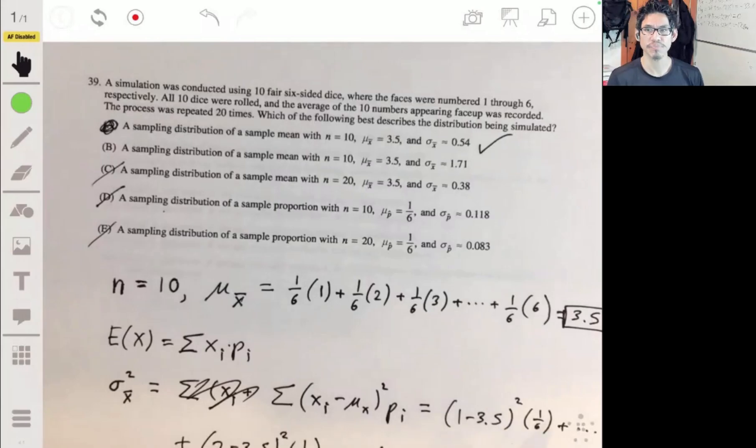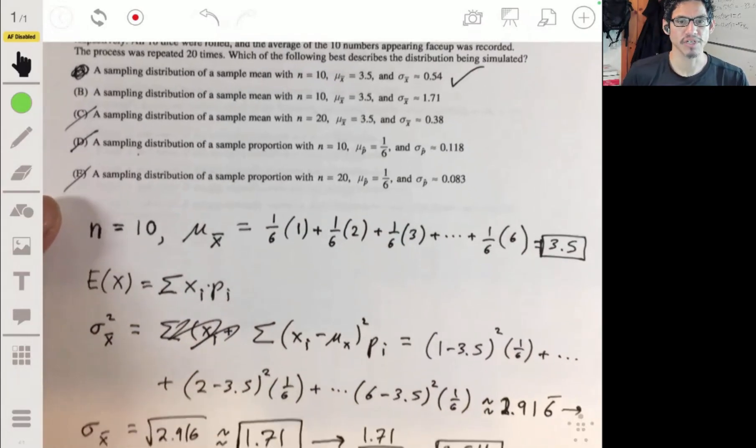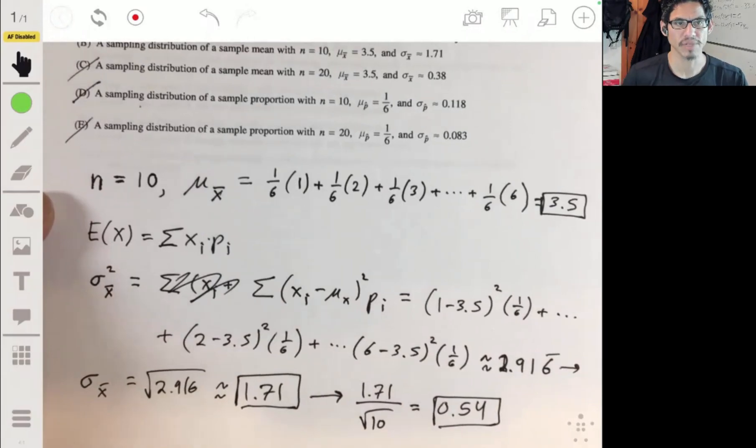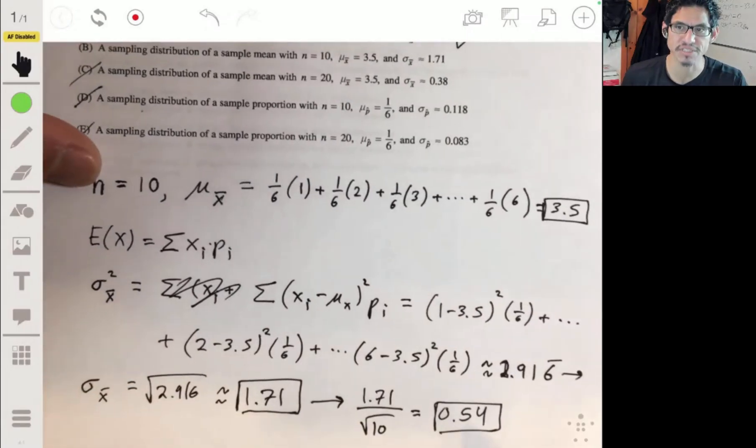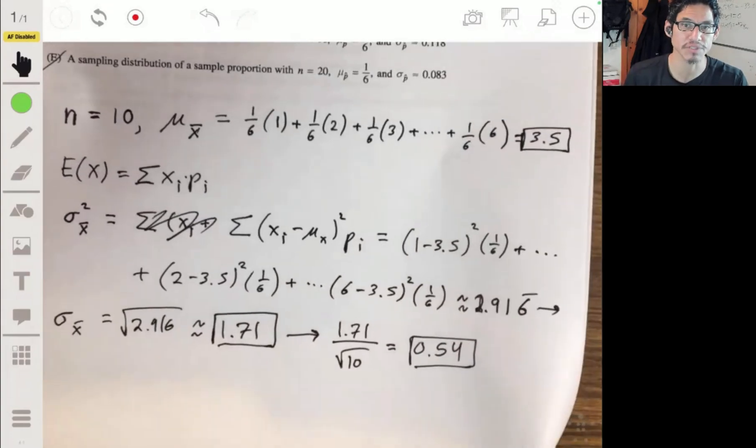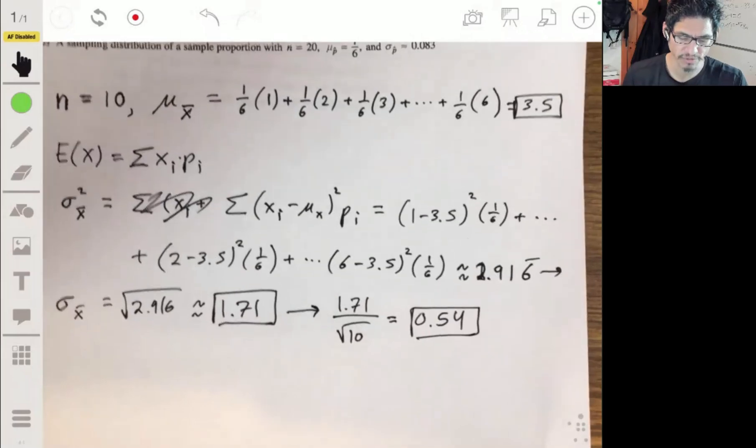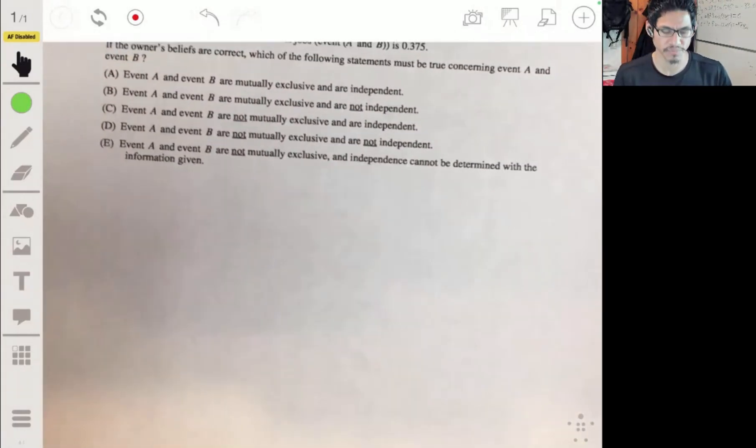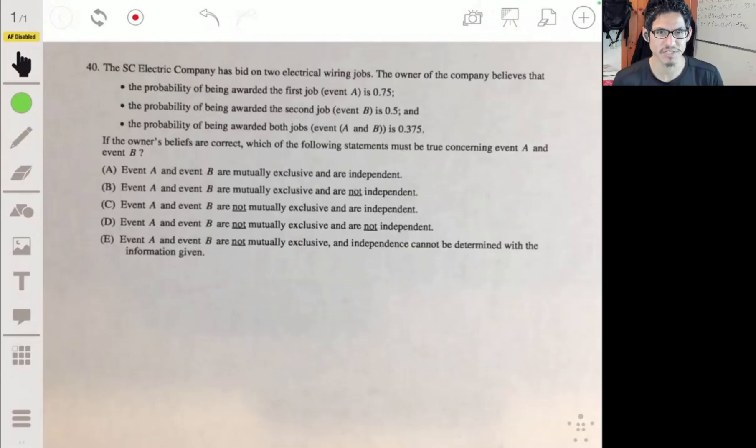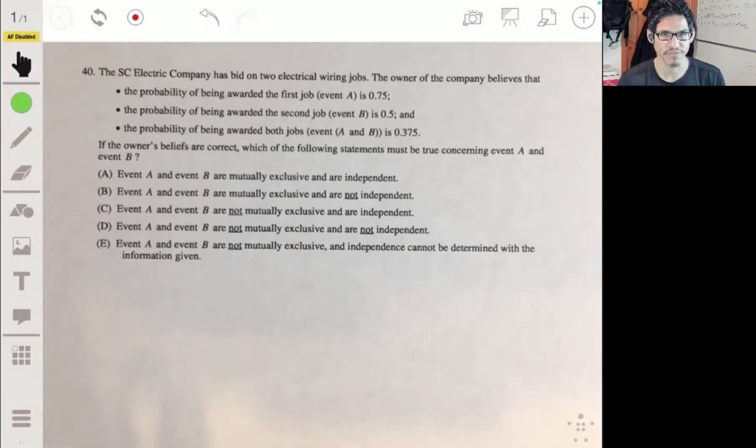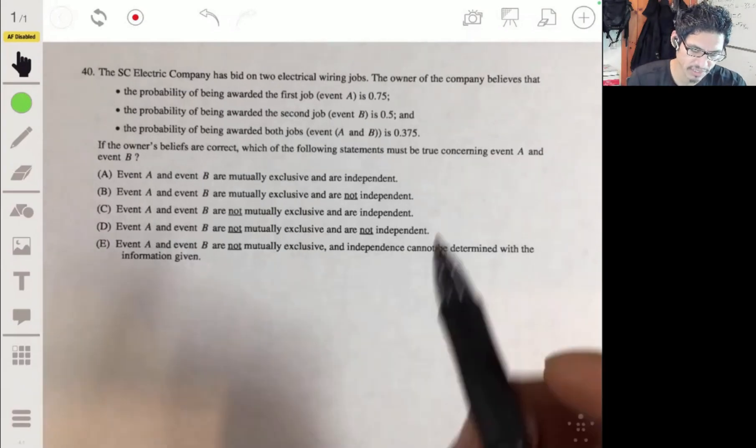Yeah, so that is a tough one. I can definitely see how that was a very commonly missed problem. Just know what you're doing. As I always say, just practice, do practice problems. Probability is the most common. It's always been the lowest scoring section on the exam. Don't feel bad if you find that to be the hardest. And coincidentally, the last problem is also probability. It's not going to be as tedious, but it's really going to involve you understanding this main concept.